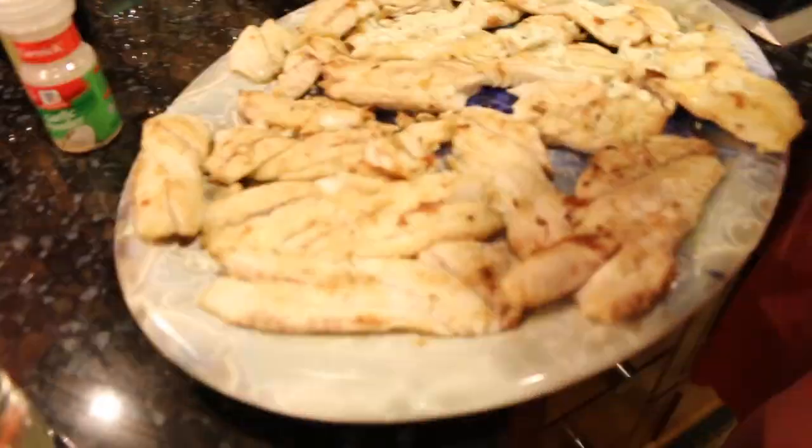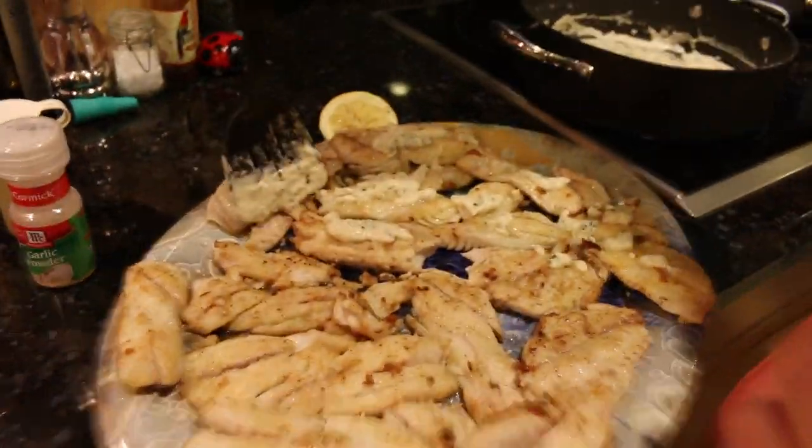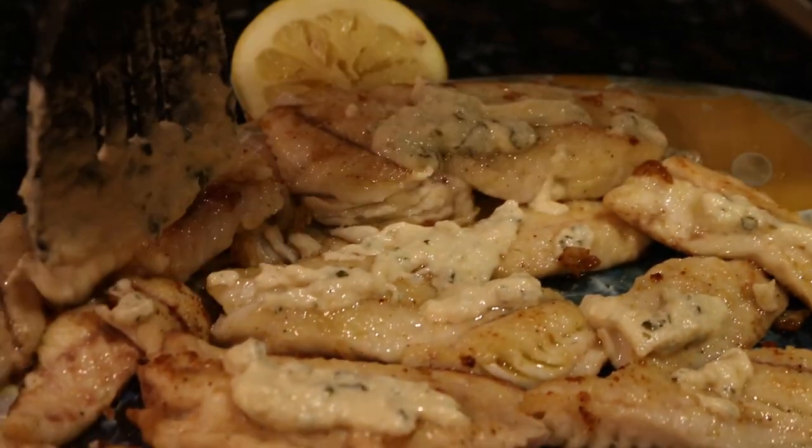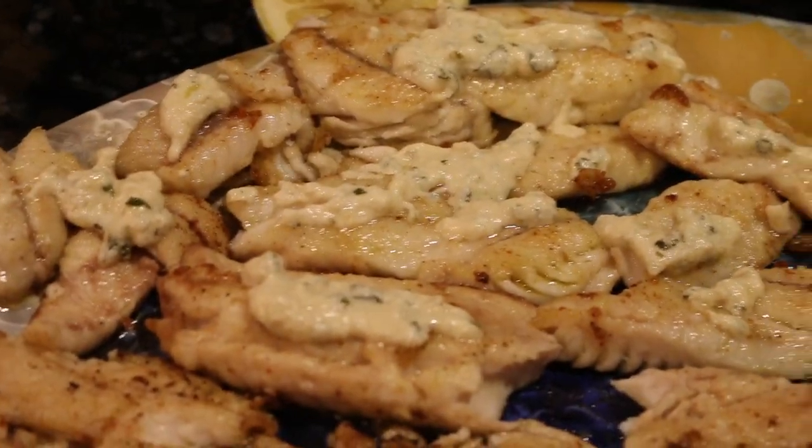All right, so my sauce came out a little thicker than I wanted it to, but it's still good. The taste is definitely there. I tasted it. I approve of it. I think it's good. It's gonna taste good. It's just a little thicker than I wanted it to, which is okay.